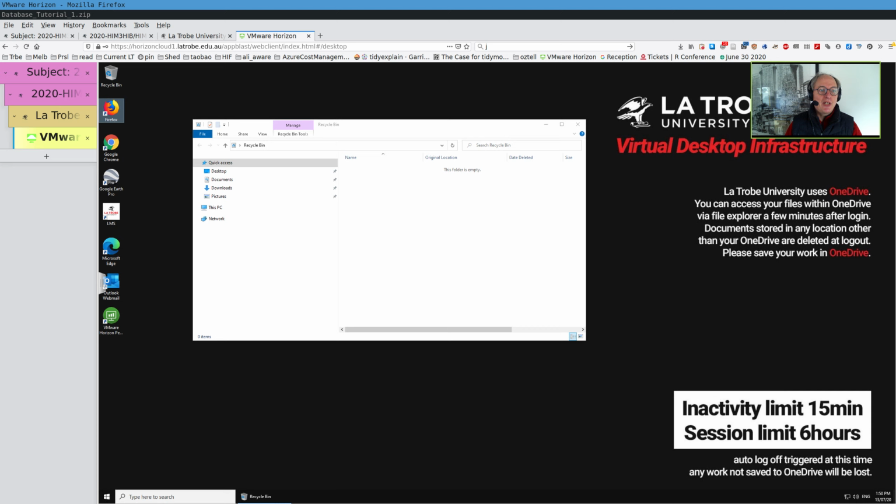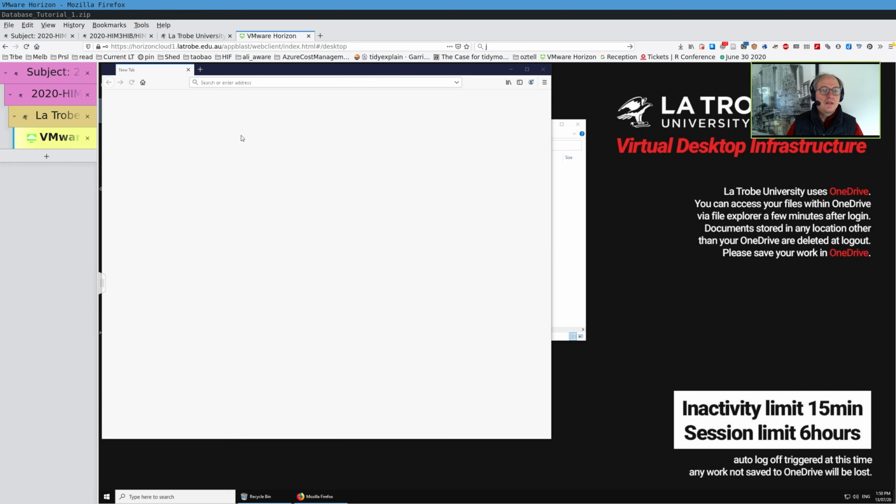So anyways, we're waiting for Firefox to open up, and oh, it's still logging in. So we're going to paste that document in there. Now we could actually open LMS up on here, and we might actually have to.